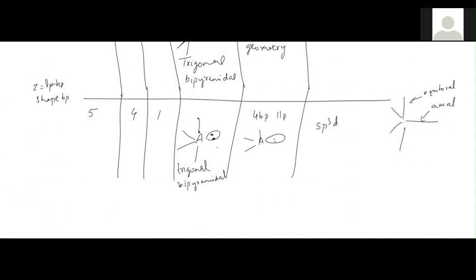I rotate it, and suppose I'm drawing it like this. Suppose I rotate it and draw it like this. Suppose I rotate it and the lone pair comes on top, and I'm getting it like this. I'm just rotating it to this side so that the lone pair comes on top, and the other bonds also change. So I have not changed the position of anything. I just rotated the molecule.